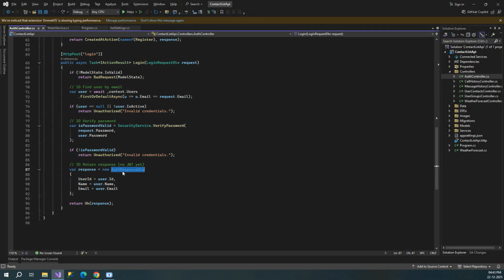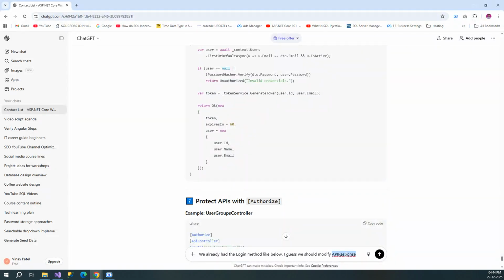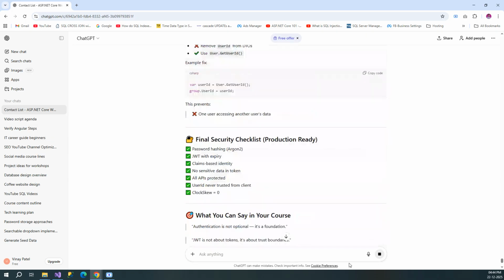Auth response DTO, with token data. Please suggest here. It looks like ChatGPT forgot what security class we created in the past for login, to encrypt the user password whenever the user registers. So let's wait for a while and see.